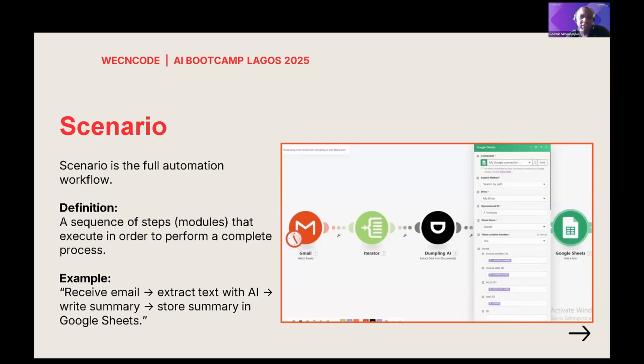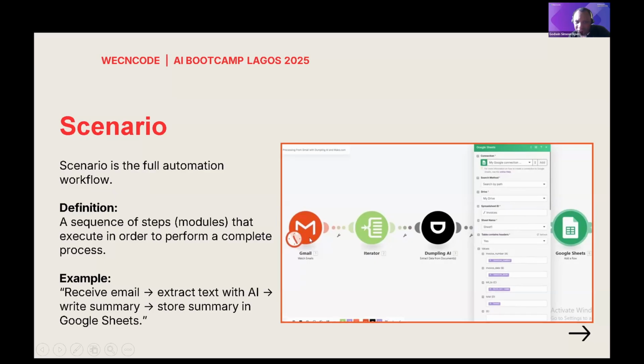So let's look at a scenario. A scenario is the full automation workflow. Like I said from the beginning, every workflow in make.com is called a scenario. So a complete automation like this is a workflow.